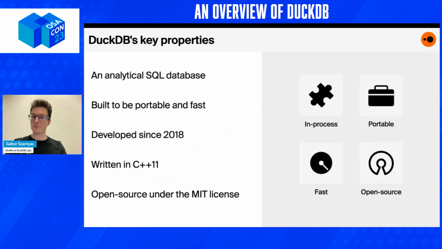So DuckDB, in short, is an analytical SQL database. It was built from the ground up to be very portable and very fast. It is relatively young as far as database systems go. It's been in development for a bit longer than 5 years. It's written entirely in C++11, and it's fully open source under the very permissive MIT license.